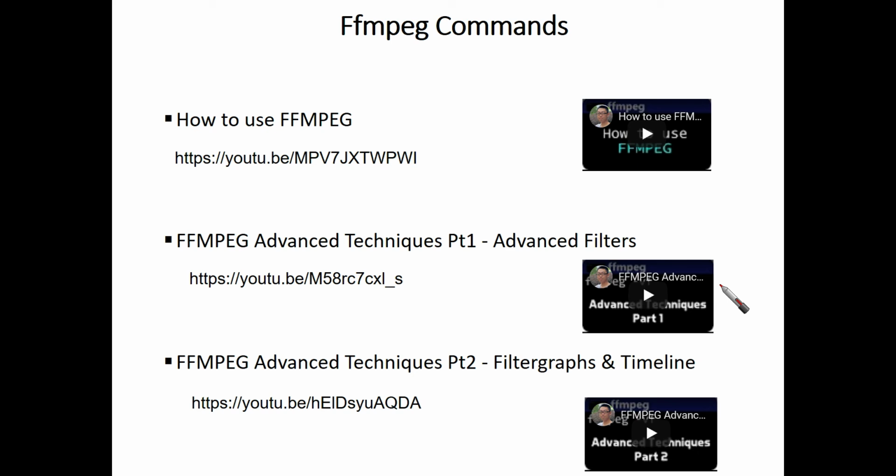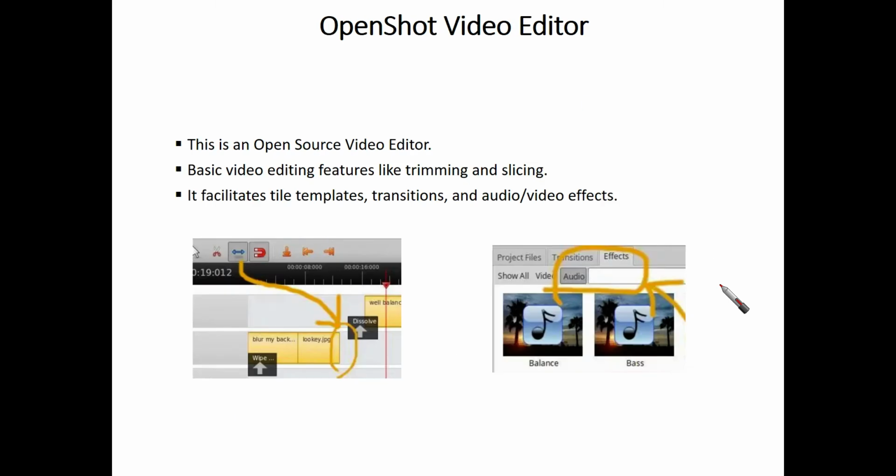So my idea is that you just know what ffmpeg does, and the lots of very raw editing you can do with ffmpeg. And this OpenShot video editor is more about Windows-based systems. It has a graphical user interface, so you can do all the basic video editing features like trimming and slicing. You can add templates, transitions, and various other kinds of audio and video effects. But definitely it's more of an application software, even though you can do lots of fun and cool things. But ffmpeg is very powerful.